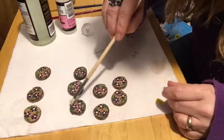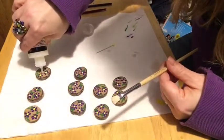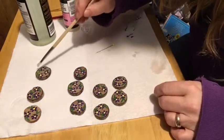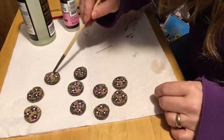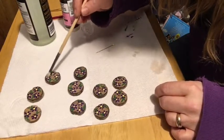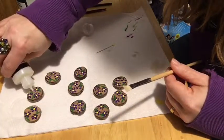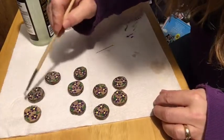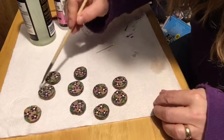Make sure if you get a bubble that you spread it out. And you can use these, I use them on my knitting and my crocheting. You can also use them on scrapbooking. And make it personalized with your handmade buttons. I mean, really, when people say 100% handmade, and you can say right down to the buttons, that's pretty amazing, right?